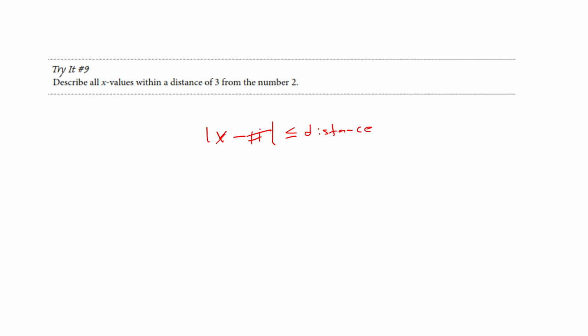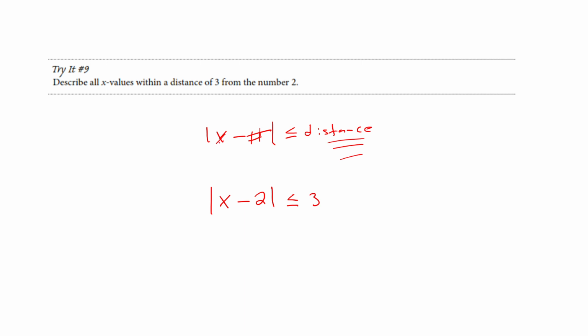Okay, that's supposed to be a pound sign. This is how absolute value inequalities work here. Your number x is always away from the number they're talking about, and here's the distance. If this isn't making much sense, here's what I'm trying to say. x is away from the number 2. How far is x away from the number 2? Well, it's within 3. It's always going to work this way.